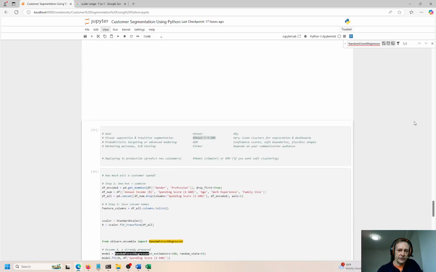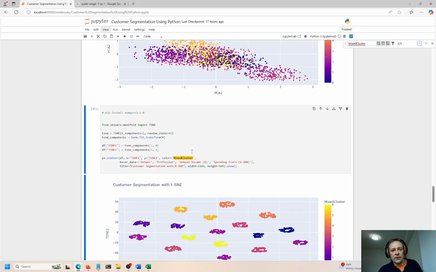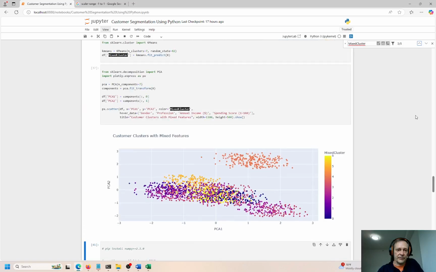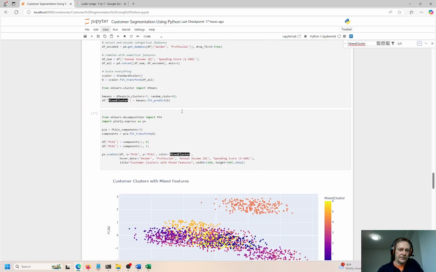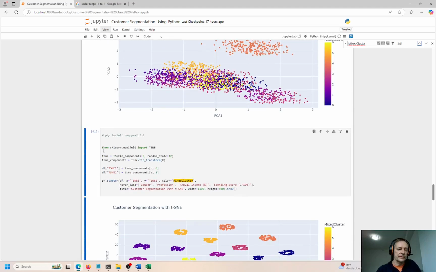Remember, we did the mixed clustering. Then we could do a Control F. That's just easier for me. Control F, mixed cluster is where? Right here. Okay, so we actually assigned it above that, right? So yes, it came from this mixed cluster. So this is using, I think, the k-means and the t-scores, right? I think that's what that was.